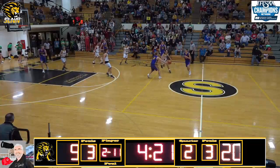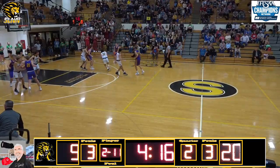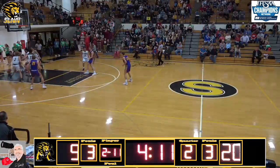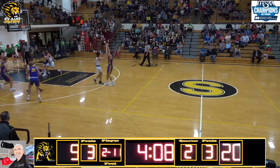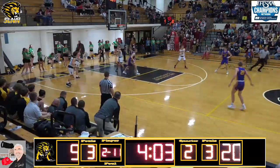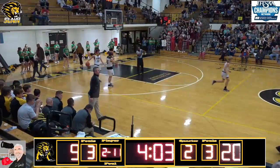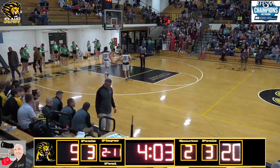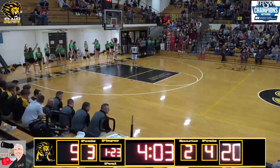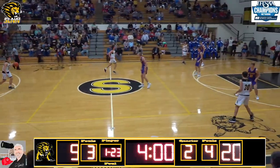And we are back. Musketeers ball. 25 is going to pass it to 23. He's going to put up a three, and it is no good. 33 is going to get that one back. Puts it back out to 25. And they cannot get it in the rim. Foul. Salem's ball. Fouls on number 23, Cade Jones, his first. Team's fourth. Number 15, Tucker has it.